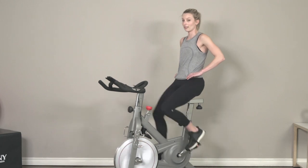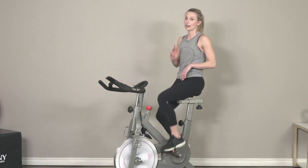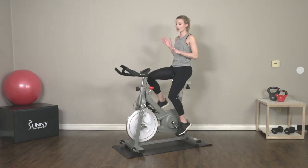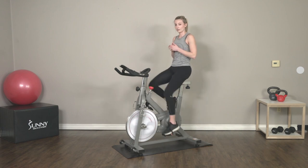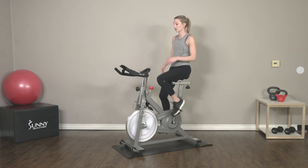All right, we've got about a minute left. Halfway done with those climbs. We only have three more climbs left. You guys should kind of be in a rhythm now. Kind of get the feel of where your resistance should be and how you can push yourself in this workout.